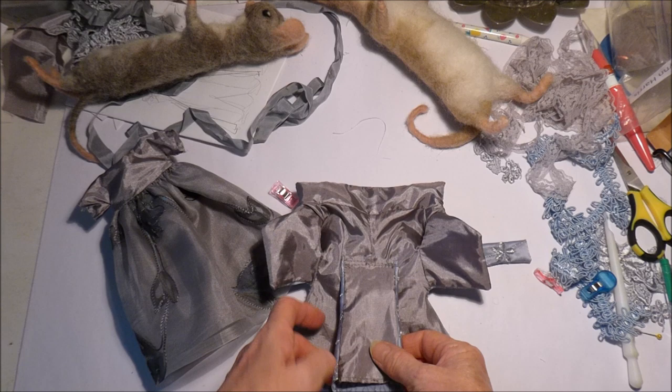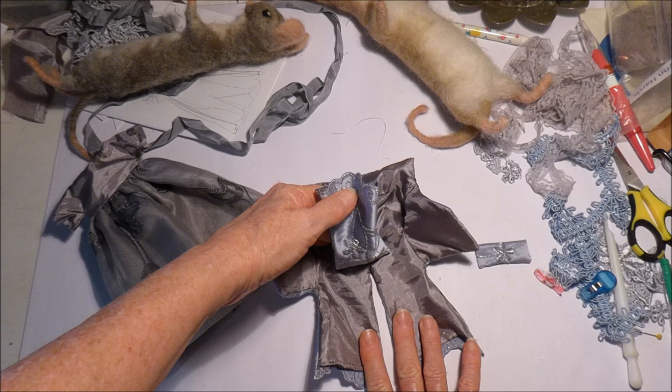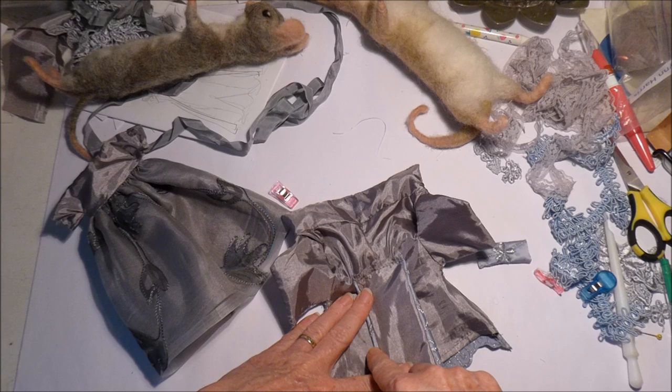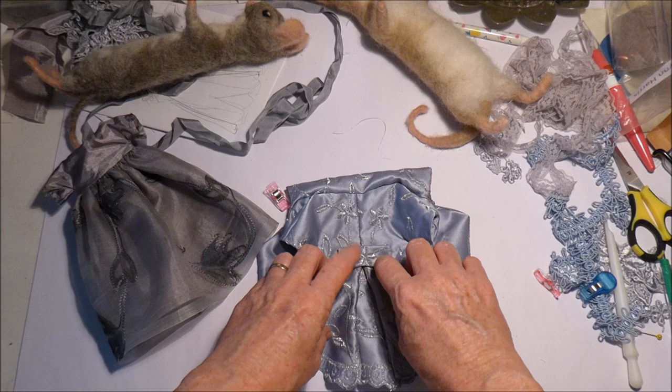So that's what I did. I just made a little lined piece where that split is in the back of the jacket, and I made the lining slightly smaller than the actual fabric so that it wouldn't be seen. See how you can just see a little bit of blue there, a little bit of blue there, and I've stitched it across there, and that's the back. And then I'll put the little, what is that sort of thing called? I forget what it's called.